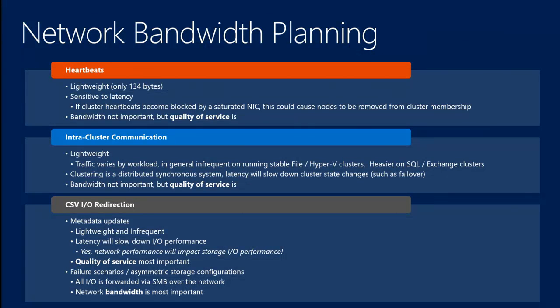quality of service is the most important attribute. In fact, if you have a lot of latency between the nodes in the cluster, it can actually start to impact your I/O performance. So that's a consideration that people don't usually think of, is that if you go and throw some junk 1 gigabit NIC and you try to funnel a whole bunch of stuff over it and you're running cluster shared volumes, this can actually start to impact your I/O and your storage performance. So something to keep in mind. That's one of the considerations. But again, it's all about quality of service. So that's the most important consideration to think of with cluster shared volumes.